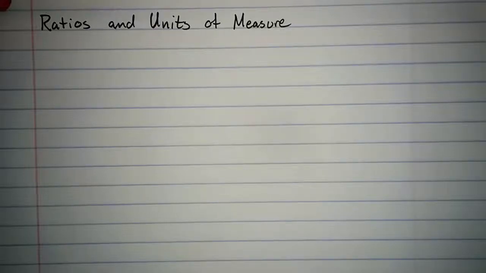So far in talking about ratios, we've been mostly unconcerned about units of measure. When can we do that? Well, the biggest place we can ignore units of measure in ratios is when all quantities have the same units.